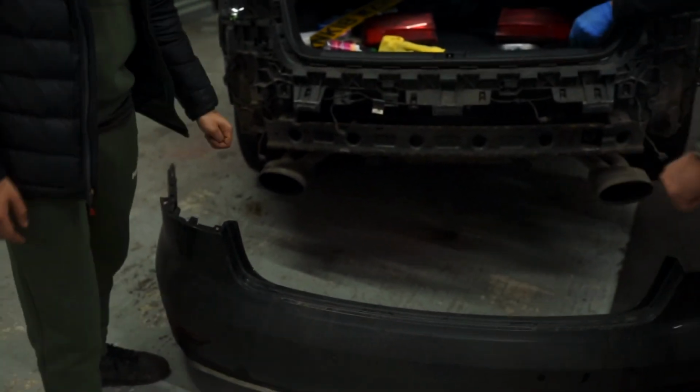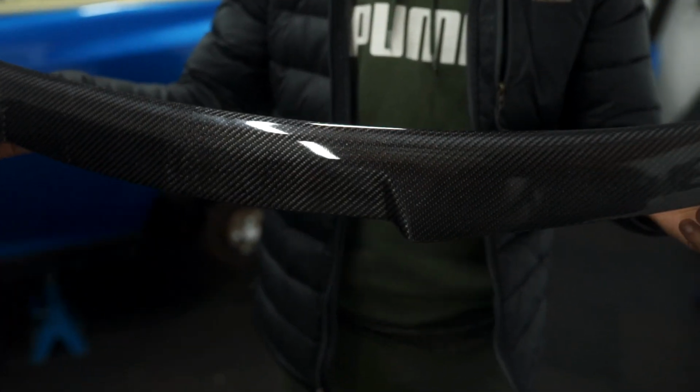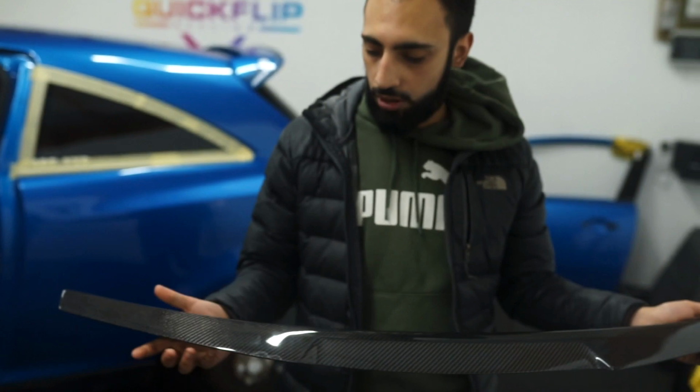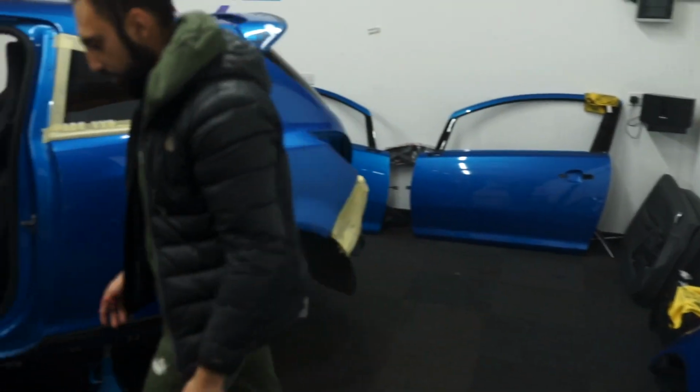That is a go up. Let me show you my spoiler. So this is my spoiler. That's from SB Carbon. This is my rear diffuser.